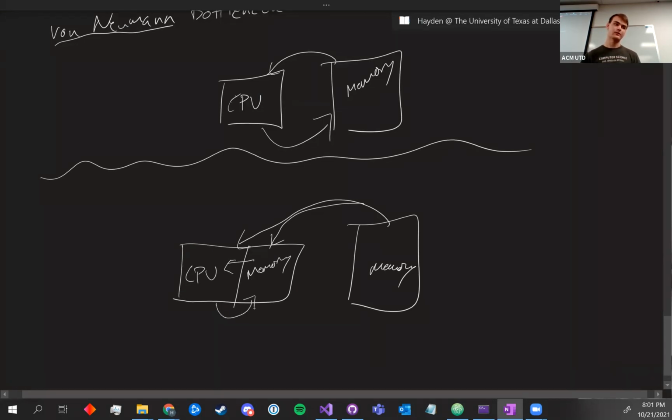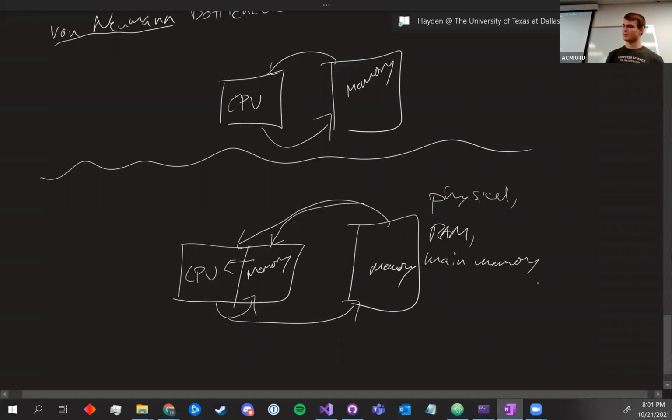And then it writes them back out to its own memory and eventually to main memory. So this is physical memory, RAM, or main memory. I will be using all of those interchangeably. They might have different definitions elsewhere.